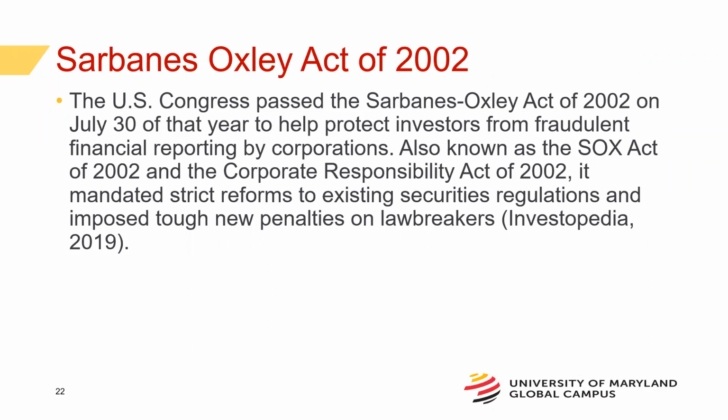There were a lot of companies that were engaging in fraudulent activities, most notably here in the United States, Enron, which was an energy company in the southern states, was committing a large fraud at that time by inflating their books. And so the government stepped in to help regulate that type of thing from happening to protect investors, because a lot of investors lost millions and millions of dollars from these fraudulent activities.